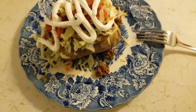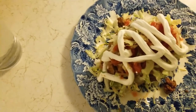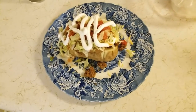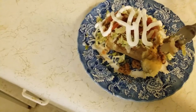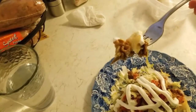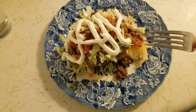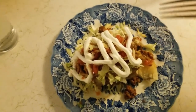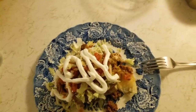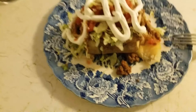We've got the cheese, the lettuce, the salsa, the sour cream, the potato underneath, the refried beans — everything is in here. It was moan-worthy, it was so good. Just talking about it now is making me really crave it. I am out of potatoes — I ate them all — so I'm going to have to go to the store, buy more potatoes and a couple more ingredients, and do this again. Even if it's just for me, the boys can have theirs in a taco shell or tortilla, but this was glorious.